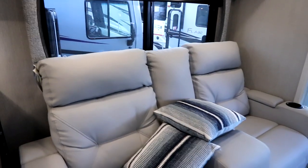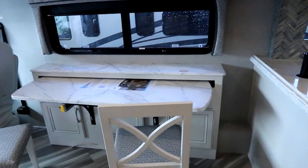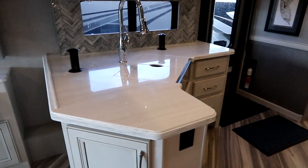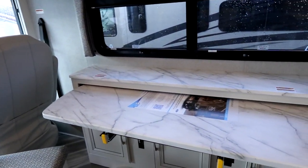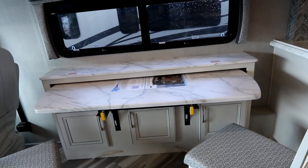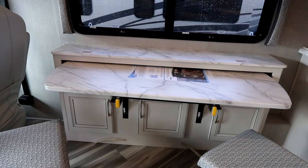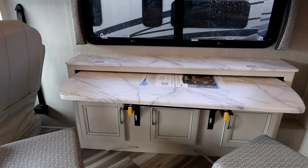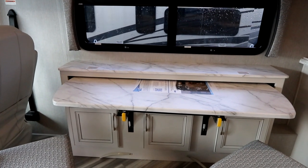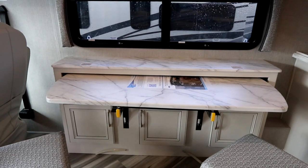As we spin around, we'll show you the dining area and the remainder of the kitchen. We have this special dining area with the adapter table, which has also been found in the diesel coaches. You could sit at the table as it is right now, use it as a workspace — if you and your spouse are telecommuting, you could set up two laptops here, sit next to each other, and work away, no problem.